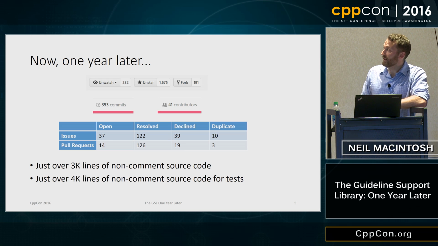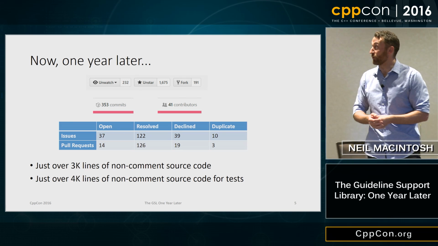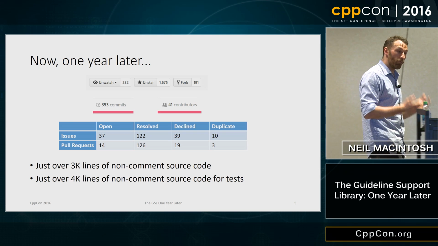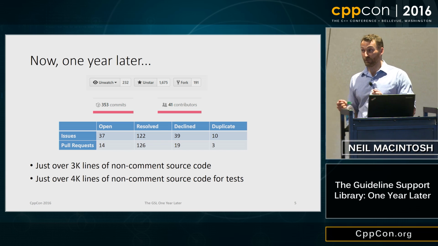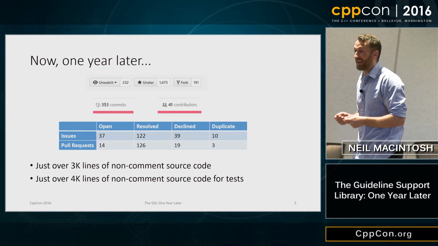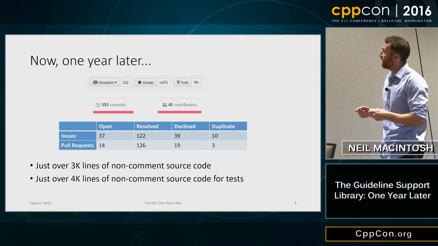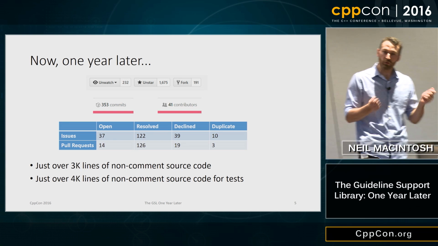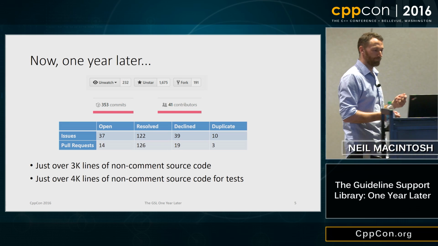We've had 353 commits. That's almost one per day, but obviously we got drunk sometimes and forgot. But in actual fact, if you look at the graphs on GitHub, it's a little bit more bursty than that, I'm afraid. And 41 contributors is a number I'm really excited by. The best news is only about six or seven of them work for my company. And out of that number, only about 2 or 3 directly report to me. So I actually think that's quite an achievement. We've got a broad range of people who've committed something at some point to the GSL, which is cool.